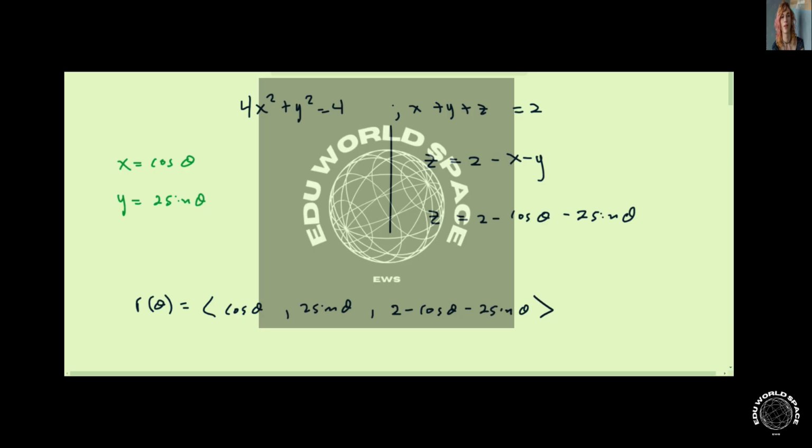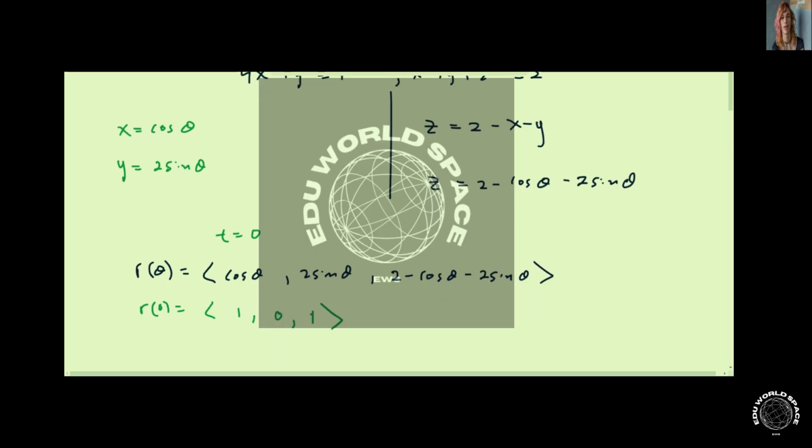Okay, and now if we want to figure out what our values are going to be for going all the way around, what I would do is go ahead and just use t is equal to 0 to start. So that would give us r of 0. So that's going to be 1, and then that would be 0, and then here this would be 2 minus 1, so that would be 1, and then minus 0, so that would just be 1.